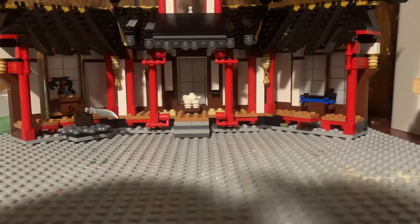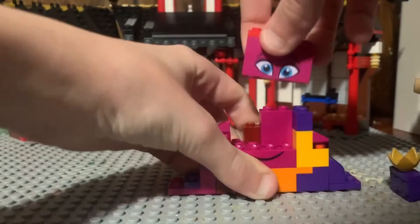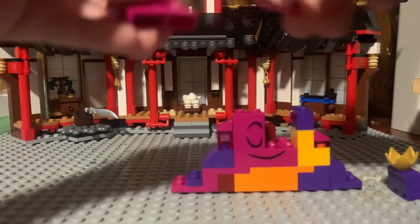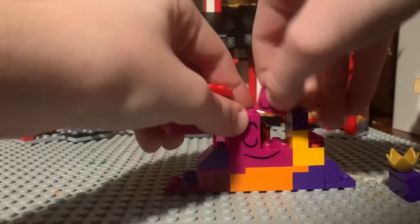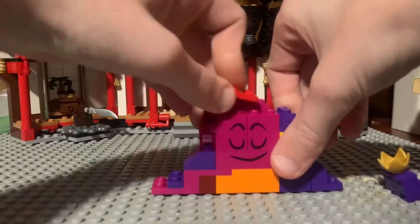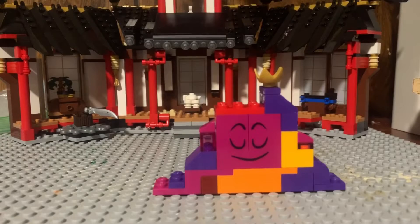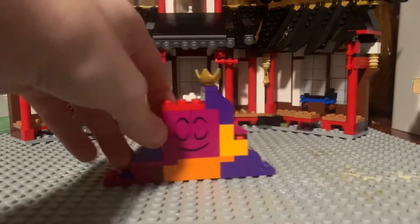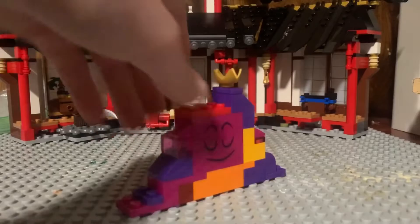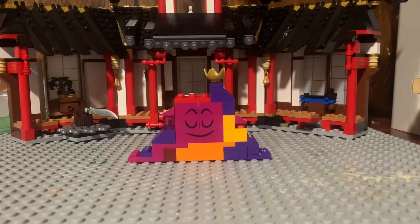Now for that hidden feature — all you have to do is take this off, remove this, remove all these, put these in the front, and then slide this over one. Put the crown back on and there you go — you can have her with an eyes-closed expression. Honestly, I prefer the eyes-open expression. One thing that does bug me is you can see it from the back, but you're not really gonna have it from the back anyway, so it doesn't matter.